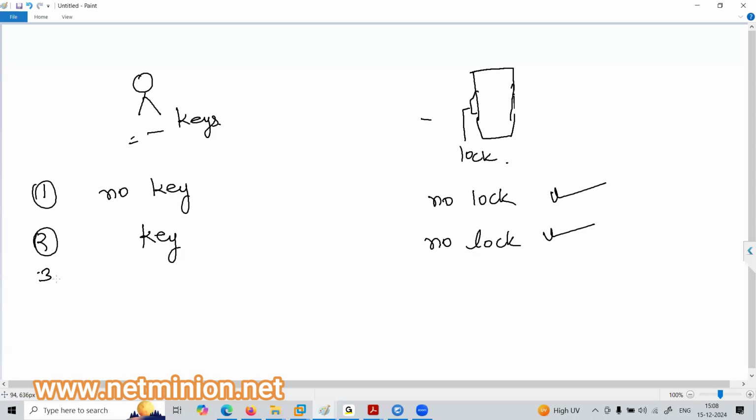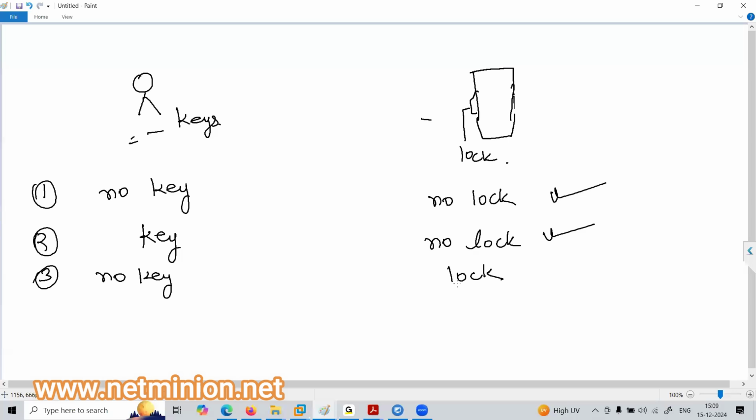Third, he is having no key, but there is a lock.